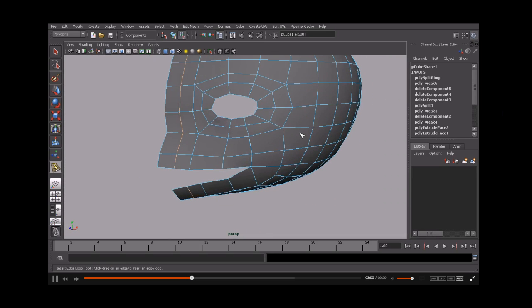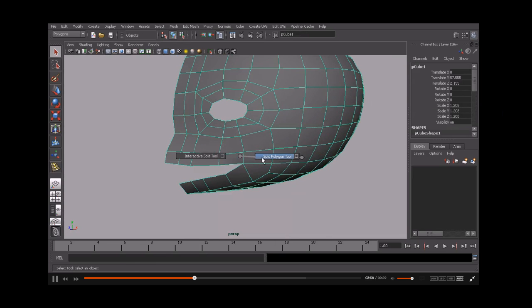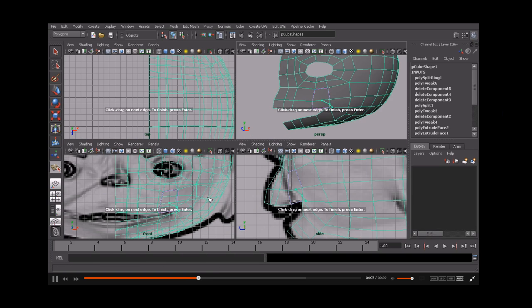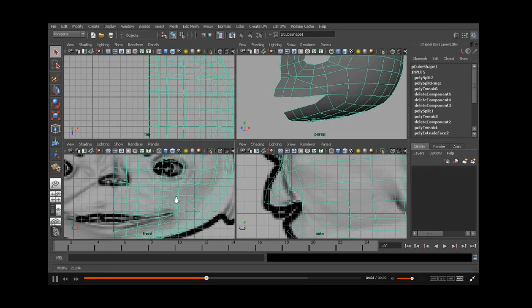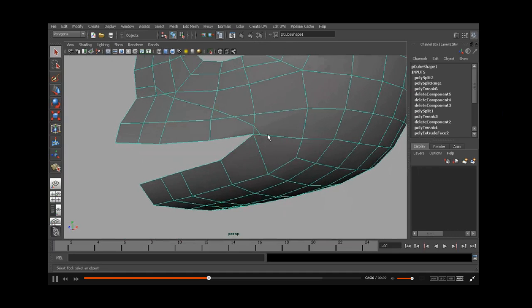And so our Split Polygon tool is going to help us do this. One of the ways we can do this is just to draw out one and then work on the rest of them from there. So we can come in here, come across here, and you can use this as a guide. Coming across here, I want to come underneath this particular loop, and up here, thinking about this being the bottom of the nose, that'll come across here. So you can just start to cut across the model. Okay, so we can start to continue this around if we want to.